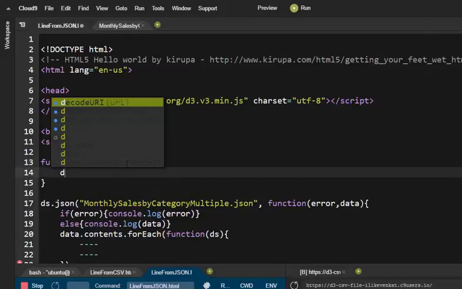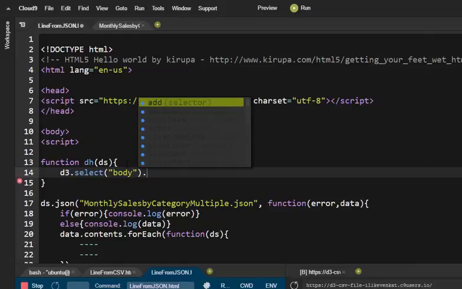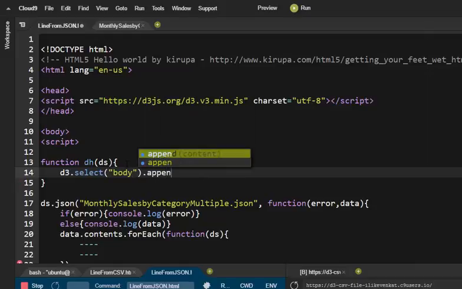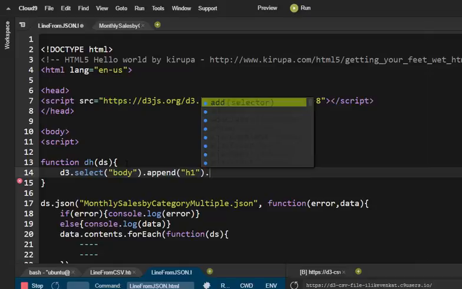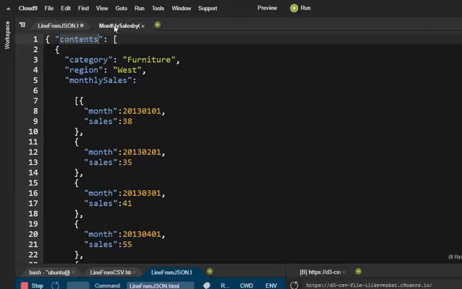If you remember the HTML heading, you can understand why I am writing this. In HTML we will write the body, and inside that we will use h1 tag. This stands for header, and what I want inside the h1 tag, that I need to mention here. I need category.